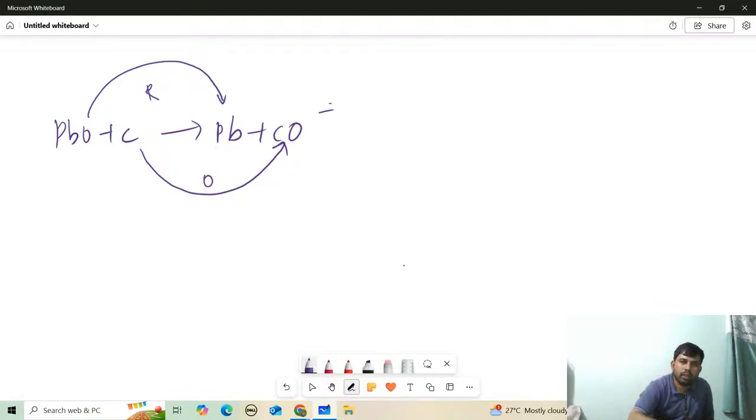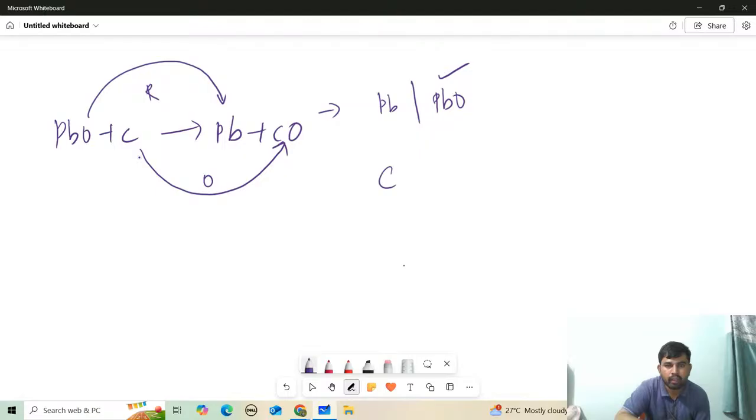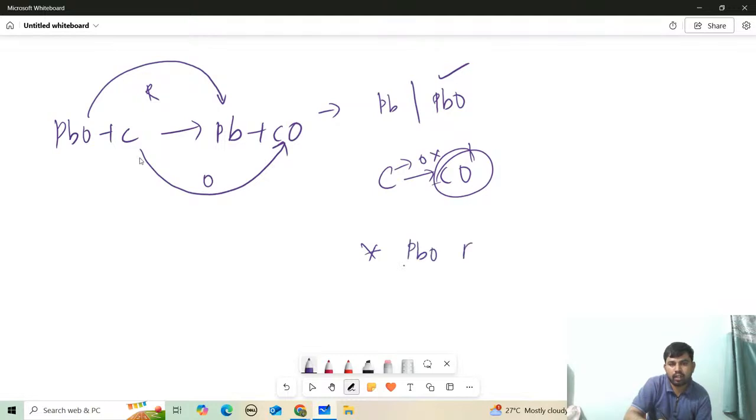So here you remember, which substance is undergoing reduction, sir? Lead or lead oxide? Answer is lead oxide. Similarly, you see carbon becomes carbon monoxide. So I can say carbon is oxidizing, not carbon monoxide. So you can read the statement in the first question MCQs they given. Lead oxide reduced, lead oxide reduces towards lead. This is important, not lead reduces to something else. Similarly, carbon oxidized towards carbon monoxide.